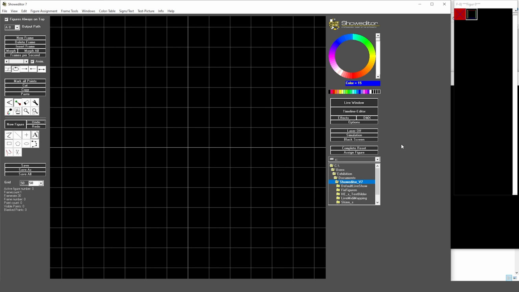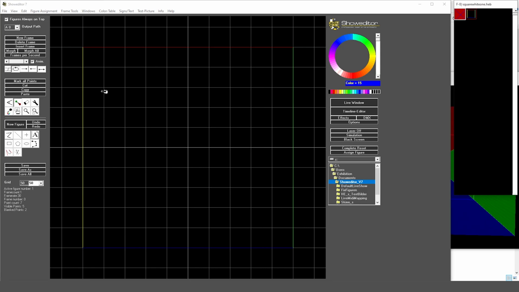Let's insert some automatic color rotation to see how different kinds of color transition effects work. I prepared a square that has different colors on it. It's yellow, red, green, and blue. And I want to add just a color rotation effect, so the color changes. And I use a special built-in effect for this.